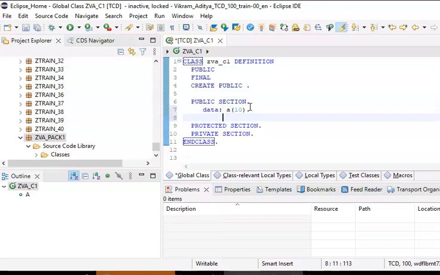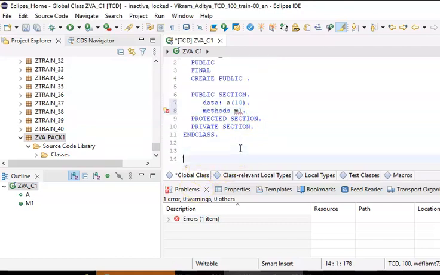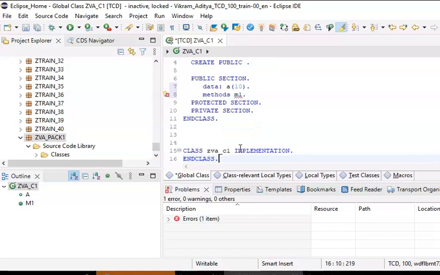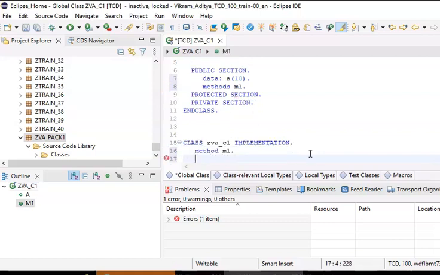You can have a value for that, but methods M1. Method M1 and endmethod.